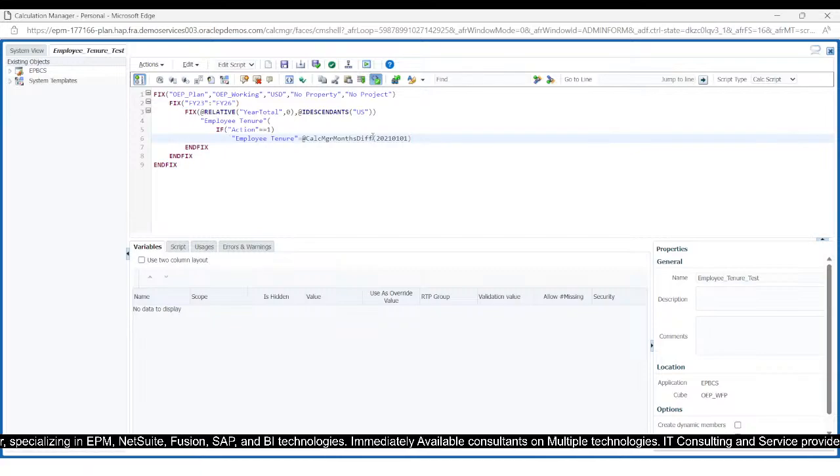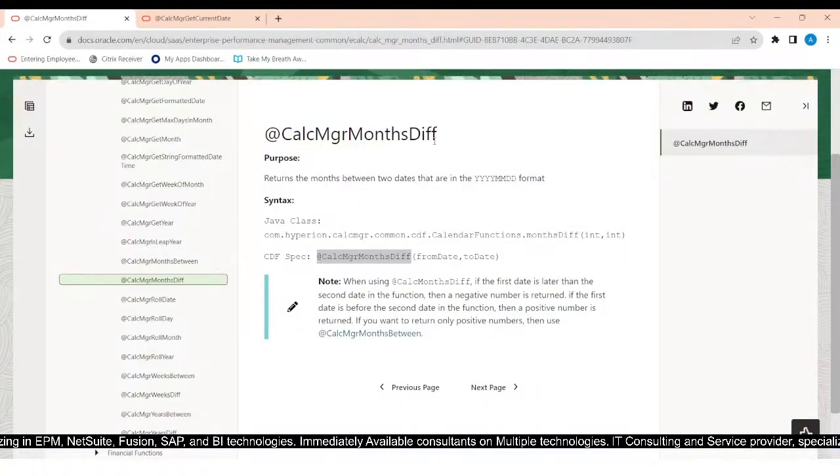And here I will be using another parenthesis, and after comma, here we can see that from date to date is mentioned, so I have already mentioned the from date.